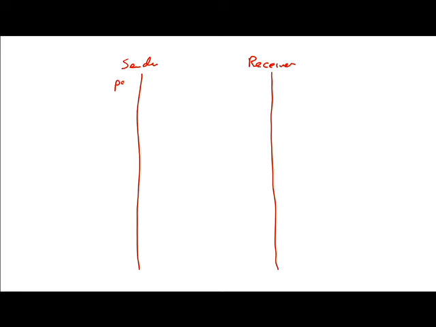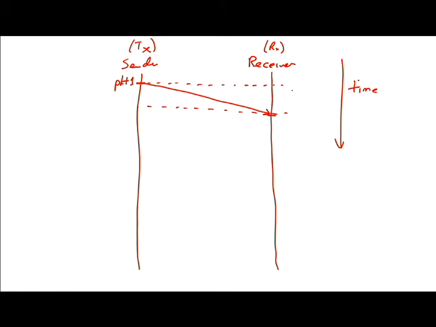Let's say I have packet 1. This is your transmitter side, TX. That's your receiver, or your destination. The vertical going downwards is your evolution in time, so the further down you go, on both sender and receiver, we're progressing through time. Packet 1 gets sent at this time instance, and when the arrow goes down a little lower on the receiver bar, it indicates that some time has elapsed. I'm going to draw a little dashed line between the transmission of packet 1 and its reception at the receiver.